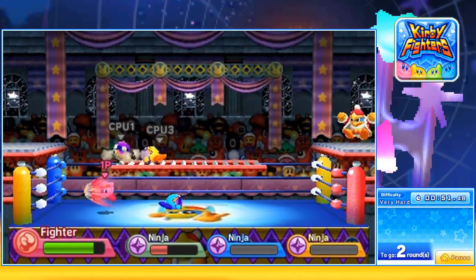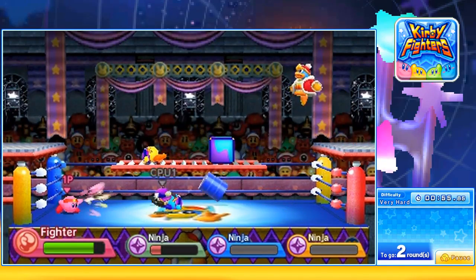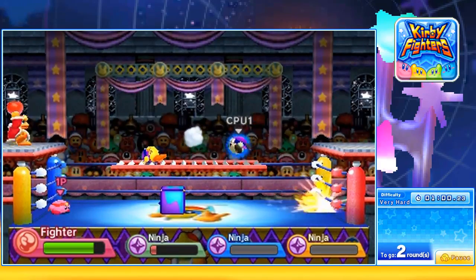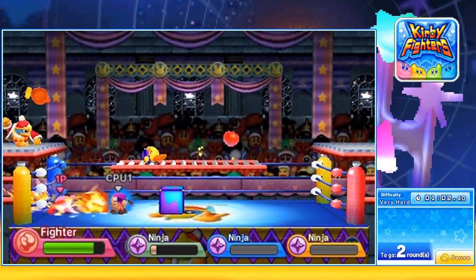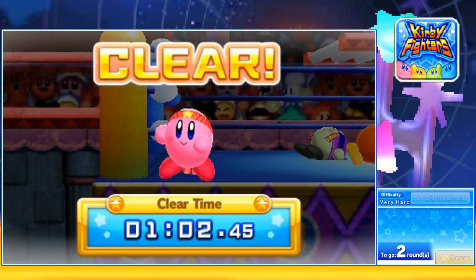Alright, so I'll leave just 1 ninja left. And he has to appear up in front of me at some point, so I'm going to go ahead and pretty much wait for it, and then charge up. Nope, that one missed. Try it again. And that's that. Alright. So only 2 more rounds to go.